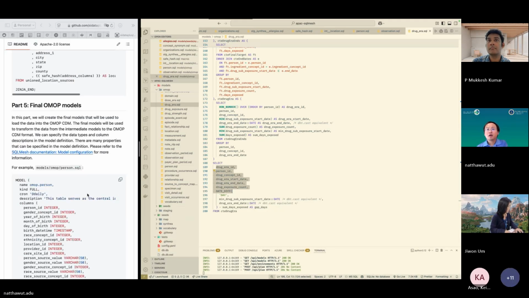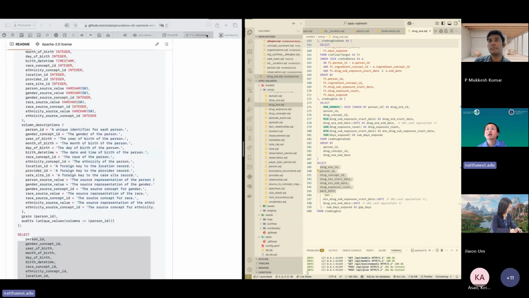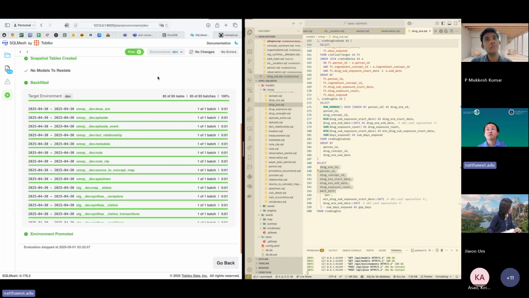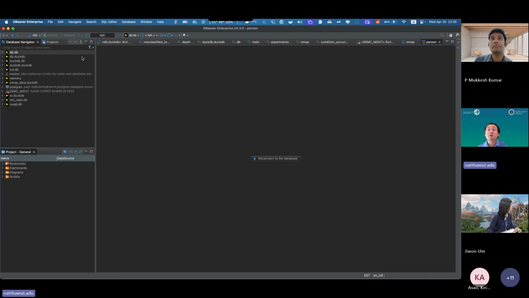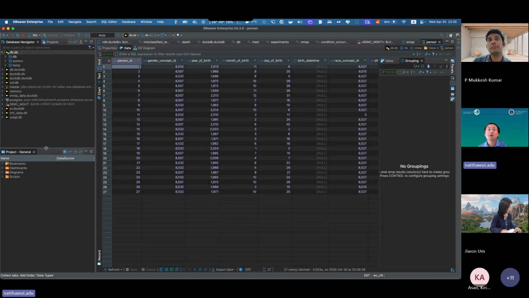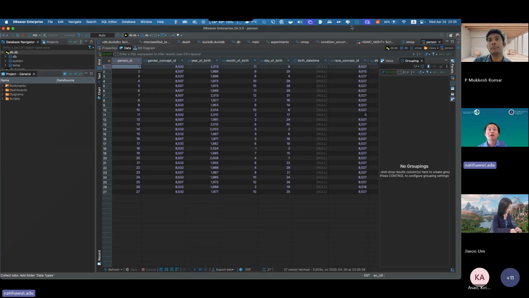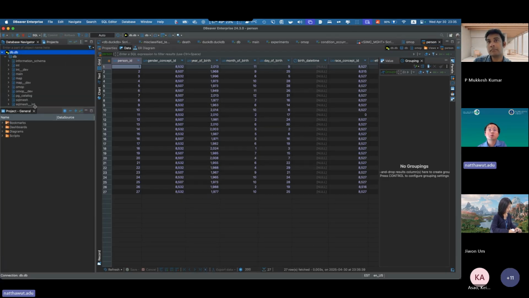All right. Then again, I can run SQLMesh plan, or I can run it on the website like I did earlier. I ran it on the development environment already, so I can check the changes. I can do that using the DuckDB UI from earlier, or I can also use some other tools like DuckDB, for example. I usually use DuckDB to work with databases, since it can connect to many kinds of databases.